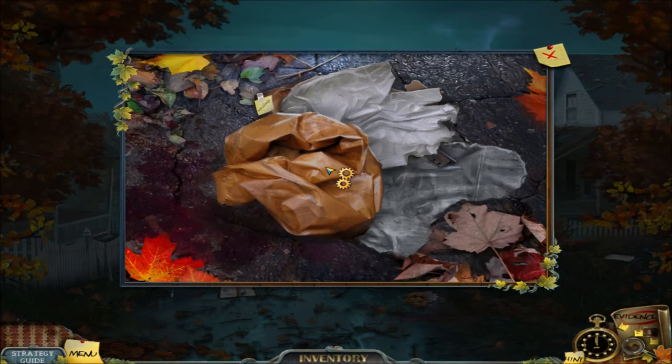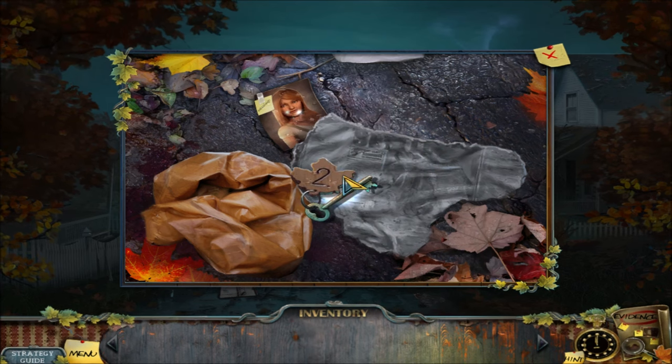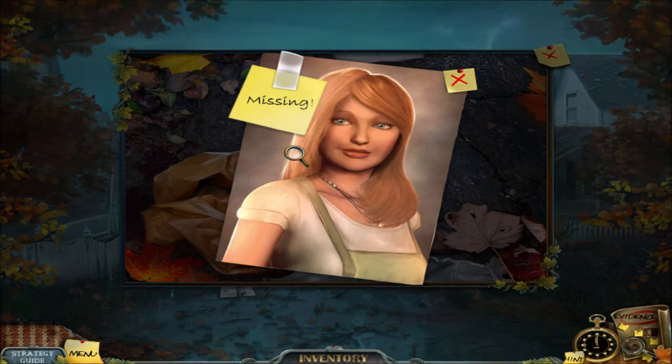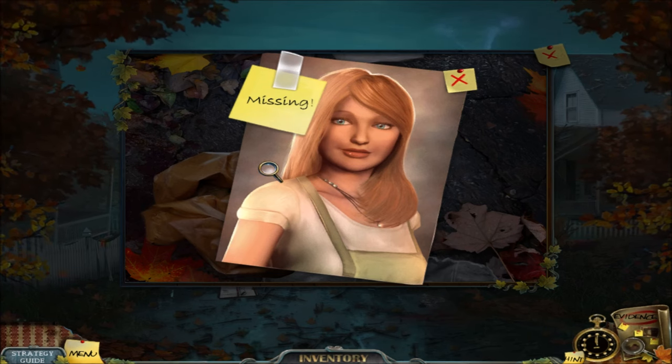So let's pick up some stuff here. Random pieces of paper. Ooh, a key. This is the key to my hotel room. Good. And missing. This is what my case is about. I'm here to find this missing woman.